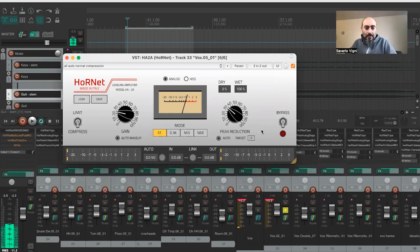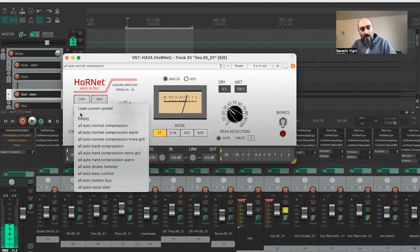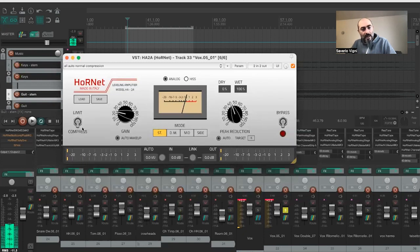So what we are doing now, this preset, the first one, sets the mode to compress and enables auto makeup. The output gain is at unity, so we don't have an output gain change. It works in stereo mode by default. That means that if you provide two different tracks, the side chain is the sum of those tracks.